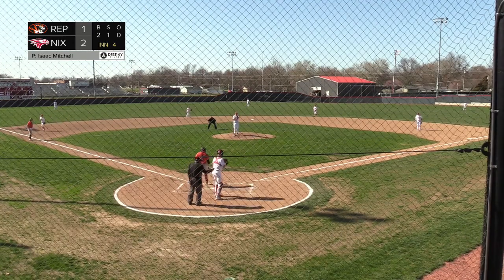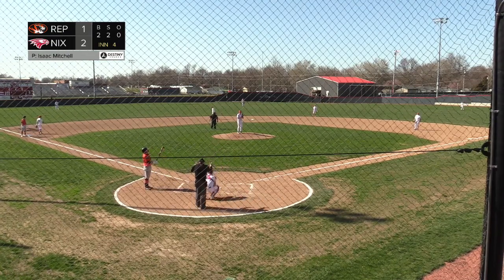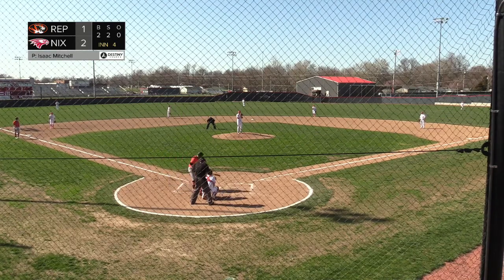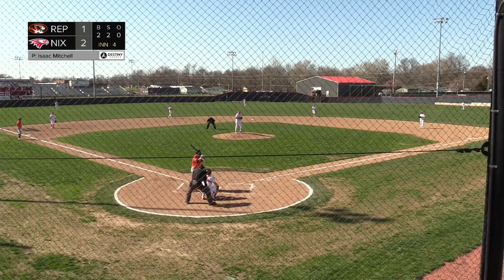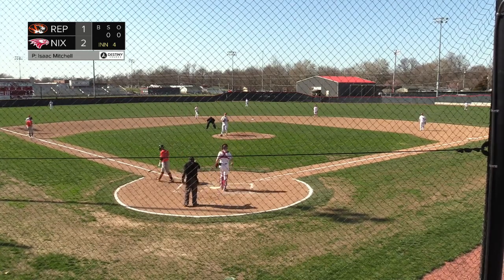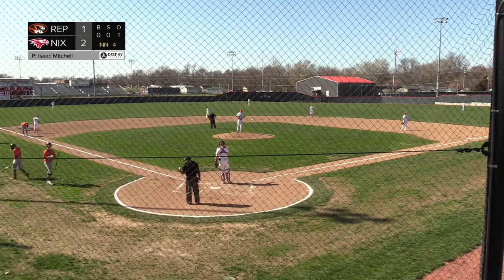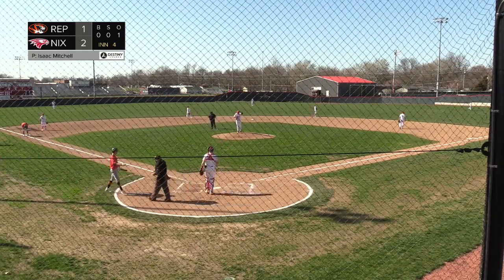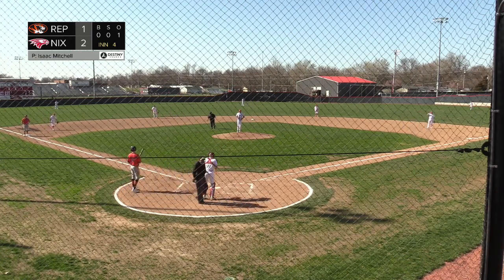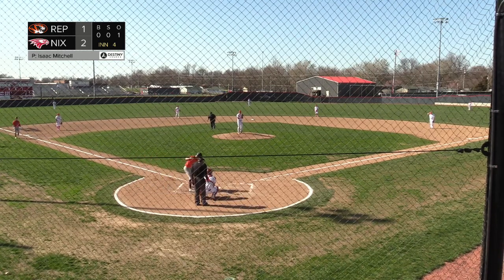And a swing and a miss. He came right after him, and Hill swung through it. And it's 2-2. Well, this is a big hitter with nobody out. And Harrington down at third base. And a swing and a miss. He struck out Hill. Second strikeout for Kyle Hill. First time was looking, that time swinging. And the seventh strikeout for Isaac Mitchell. And that was a big one, but still one out. And Hughes will try to get the runner home.